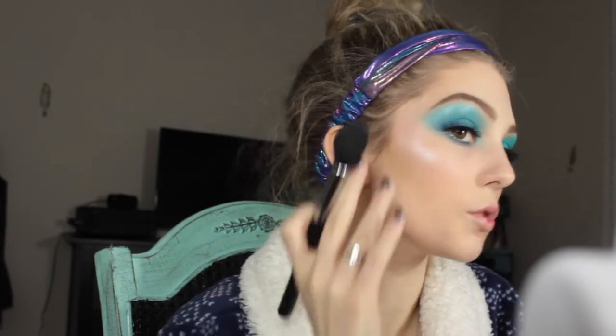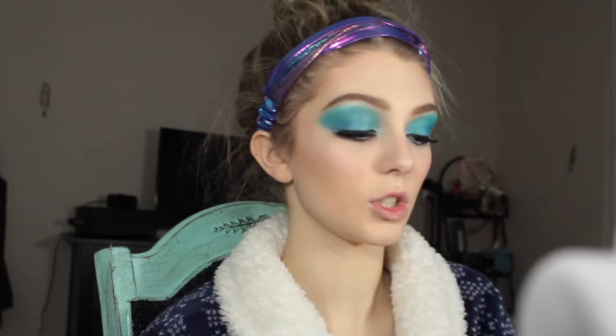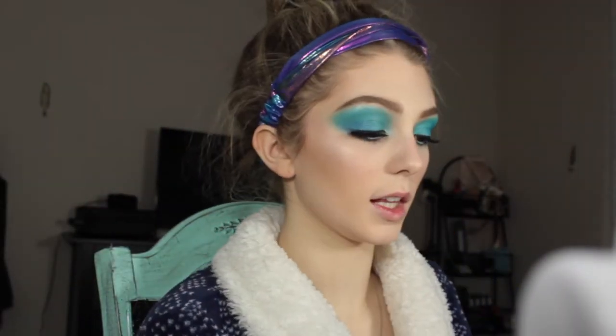Blend it out with my fingers because sometimes it gets too streaky. So I blend it out like this. Okay, so now I'm gonna take the bigger one and just get some highlight from there. Okay, now I'm gonna switch to my small fluffy brush to highlight my nose and other small areas.